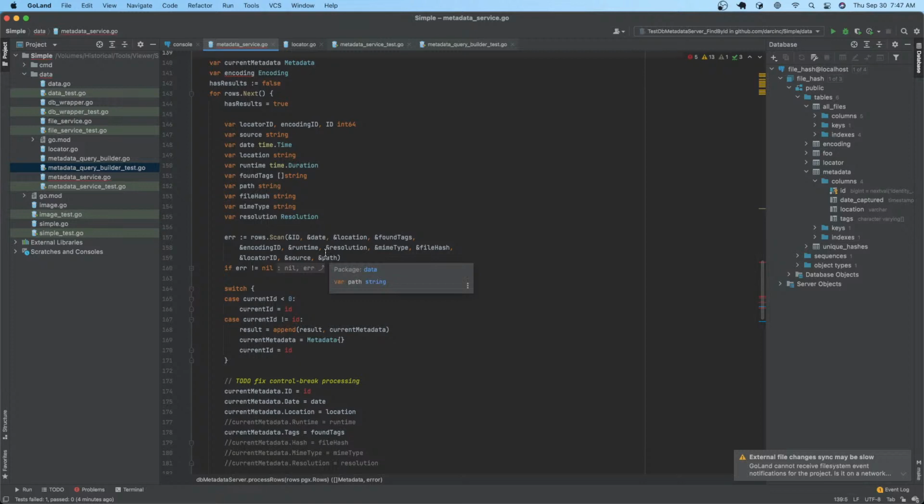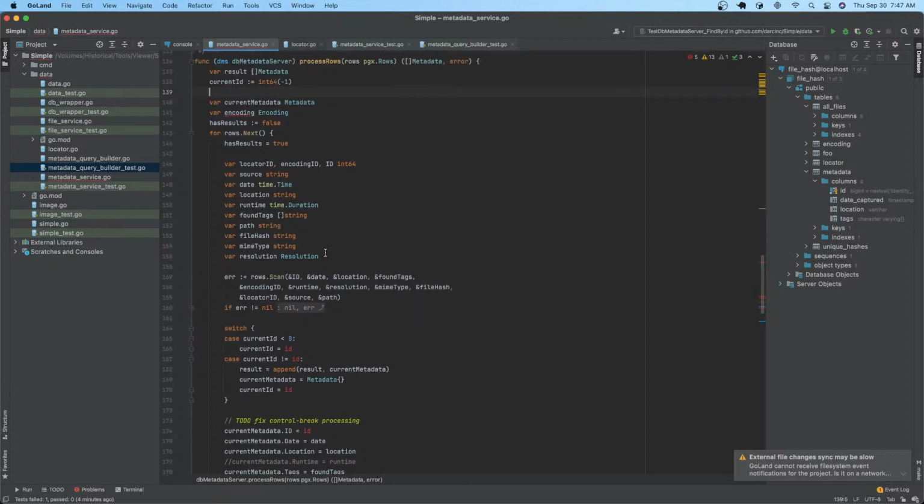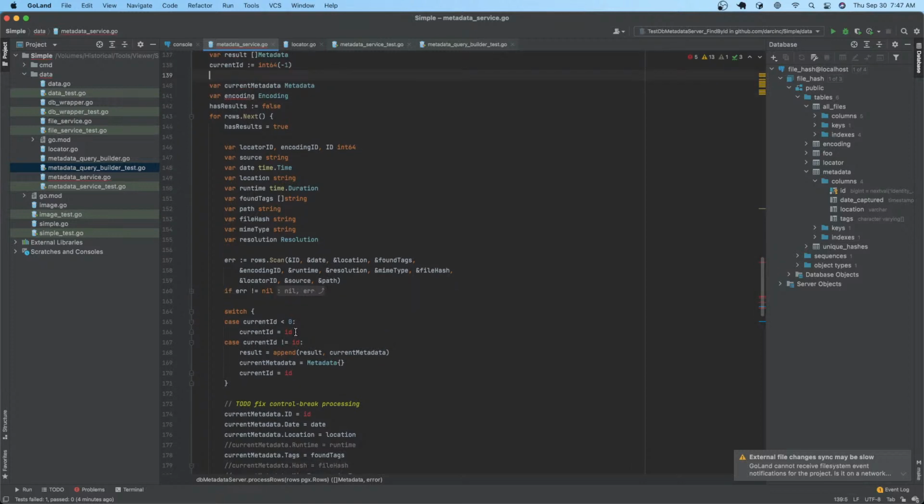So if current ID is less than 0, we set the current ID to ID. And at this point we have a new metadata. Actually in this case we have the first metadata.